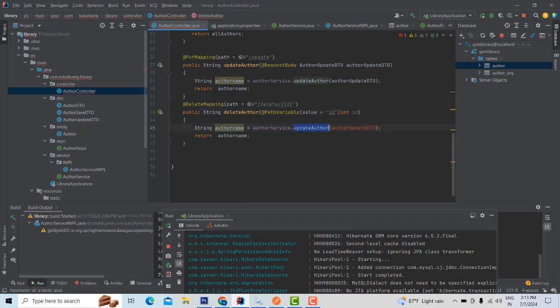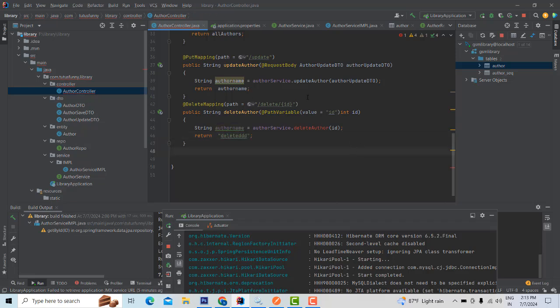Right, so here what you're going to do is you have to write delete author. This ID you have to pass over here. Okay, here the message you have is first, so deleted.